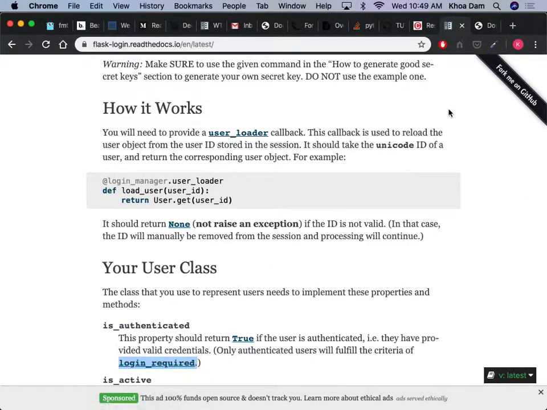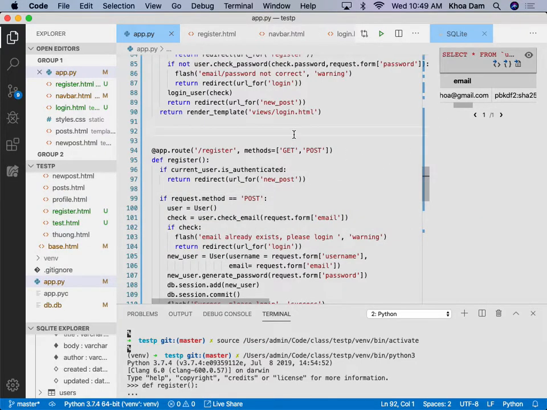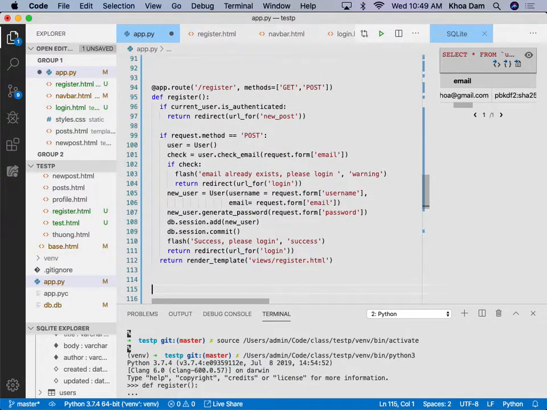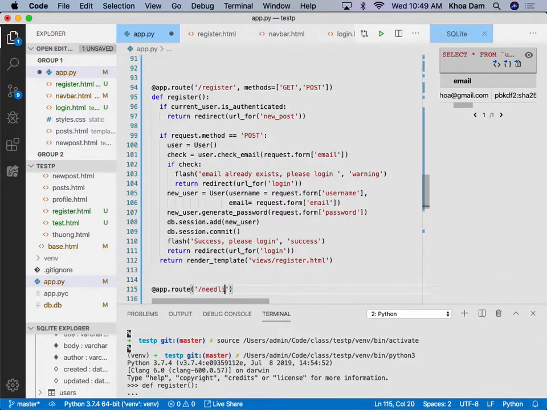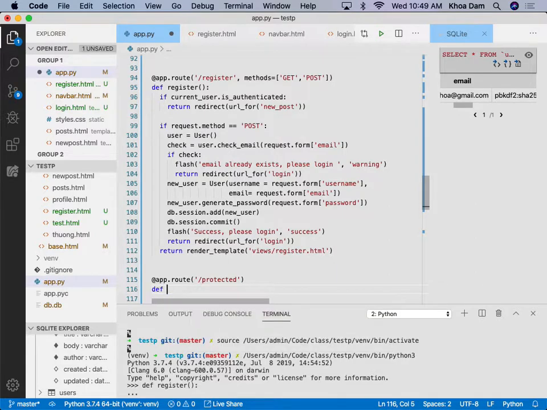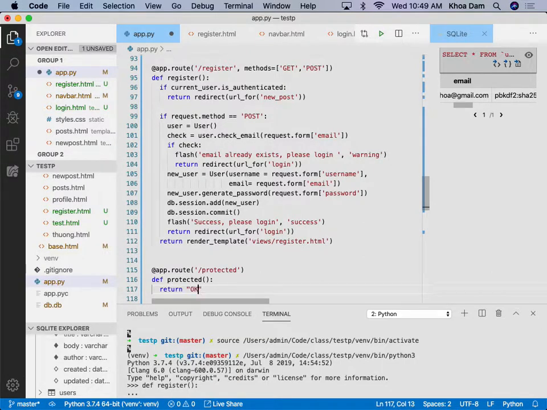For example, I will make a very simple route. app.route. Call it protected, and then in here we return okay.